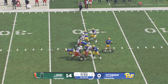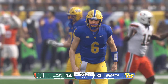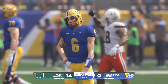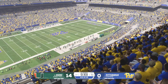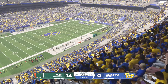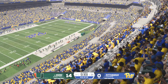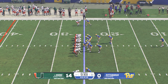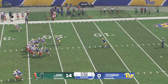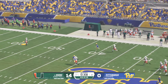Looking to throw it on 3rd and very long. And it falls incomplete. The defensive pressure hurried the throw that time. Well, Chris, obviously they had to go through the air there to try to pick up this 3rd down and long, but when you're so far behind the chains, boy, you really allow this defense to dictate things, and it allows them to put pressure on your quarterback and can affect the timing, as we saw on this play. And at 4th down, they'll punt it away here.